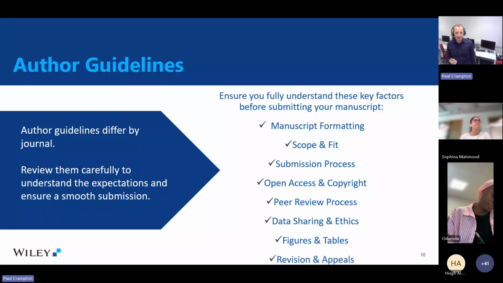Whichever journal you do pick, make sure that you're looking closely at the author guidelines. Make sure that you're aligning with the article types that they have set out, that it fits into that guidance, looking for previous examples of what they have published recently to see how your work can fit into that.